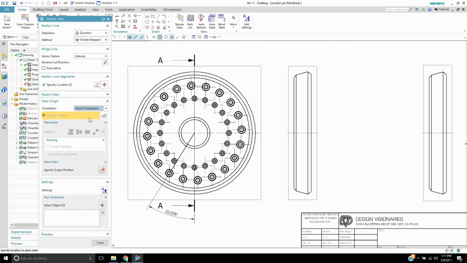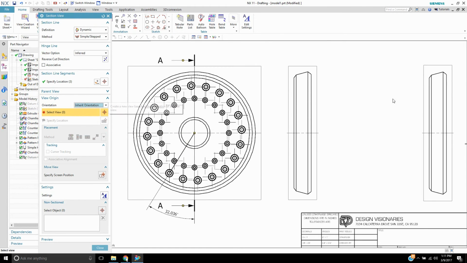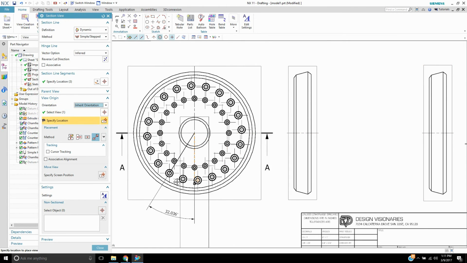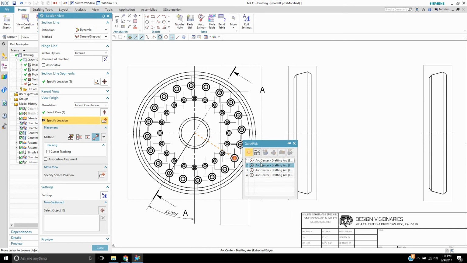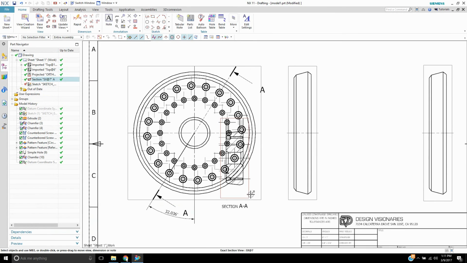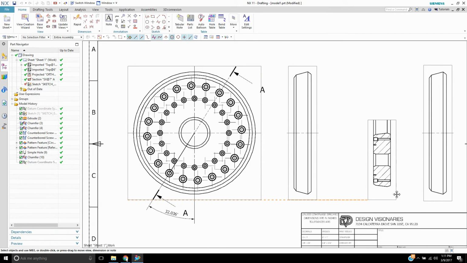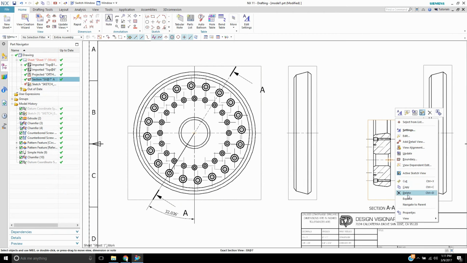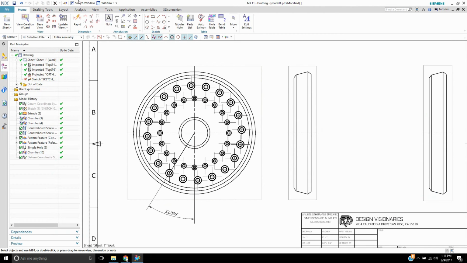We want to hit inherit orientation from this one, and then our section line should be on the same axis as what we measured, so we want there. We'll pick that. Let me move that over. Looks like I picked it the wrong way. I guess I didn't need to go backwards, so that's fine.